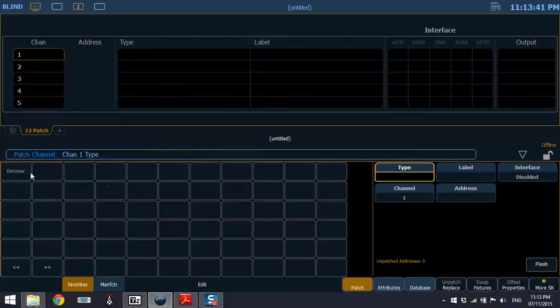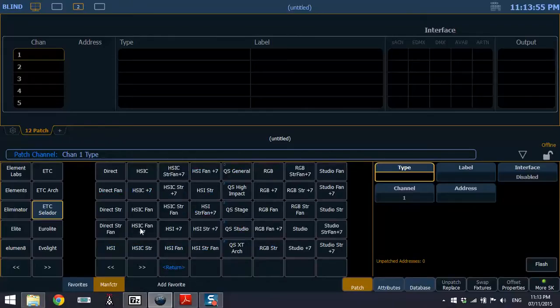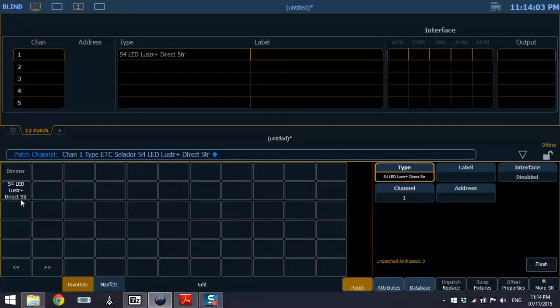And so you're going to have to go into manufacturer, and for this I'm going to be using a Source Four LED Lustr. So let's say you have them on left and right sides of the stage and you're looking to have them have multiple colors. So we're going to pick the Lustr, and I'm just going to pick the direct plus strobe option. Now we go back to favorites, and we see that it's there and it's also mapped to channel 1. But there's a problem.